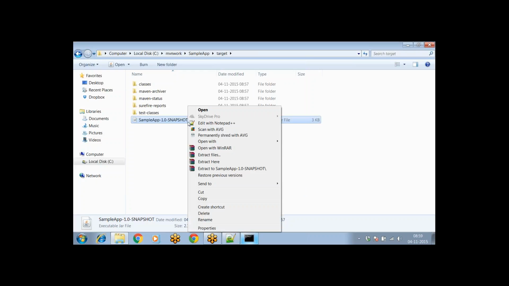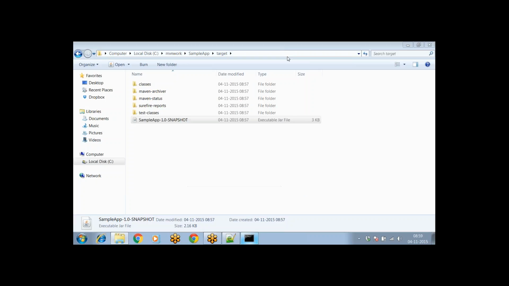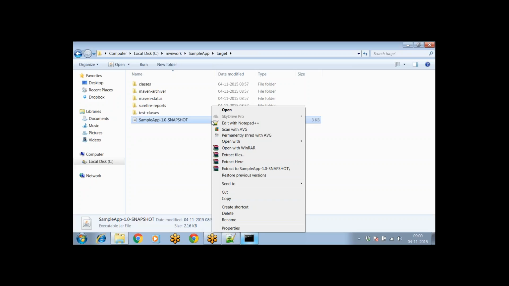You know what is the content of this jar file? Yes, you'll have your project class files and all in this jar file.